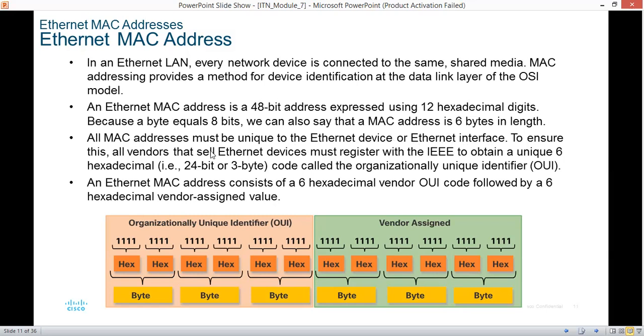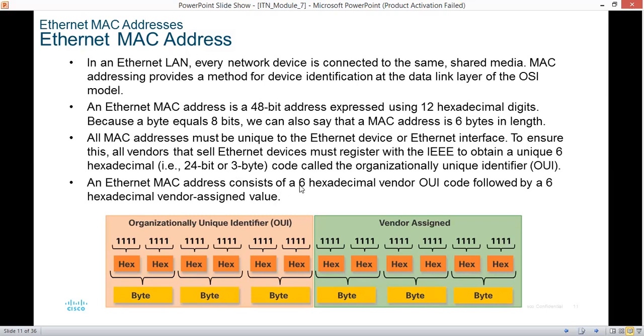To ensure this, all vendors that sell Ethernet devices must register with the IEEE to obtain a unique 6 hexadecimal digits, which is the 24 bits or 3 bytes. So you can't just produce any equipment without registering with the IEEE. It's a rule that must be followed.